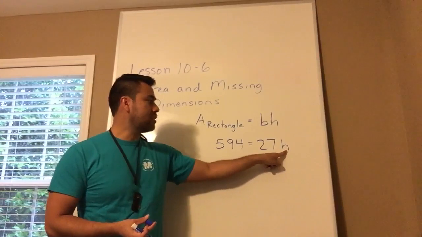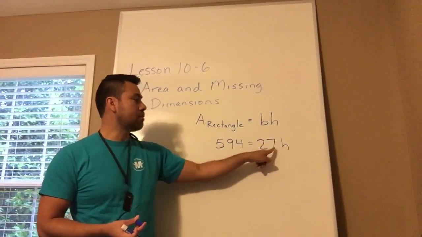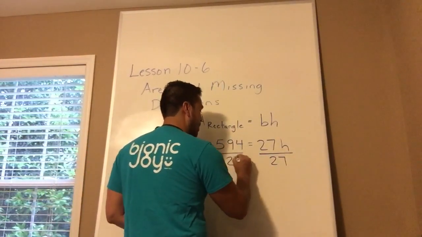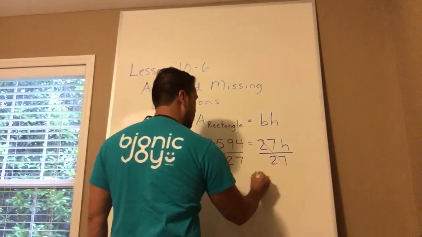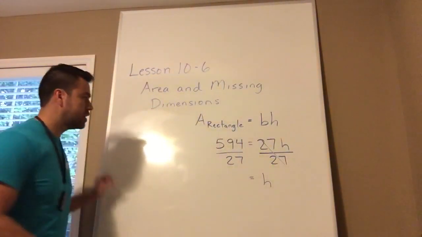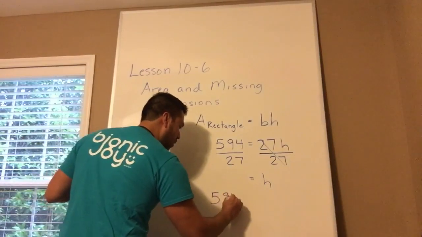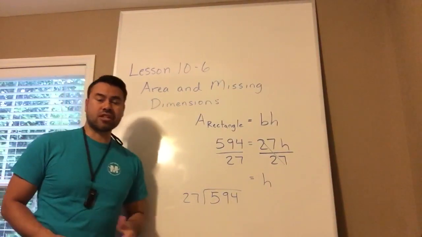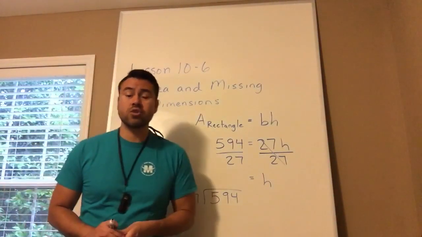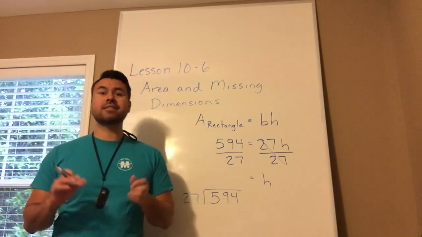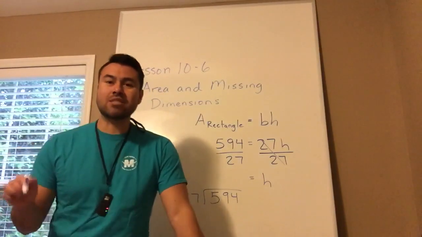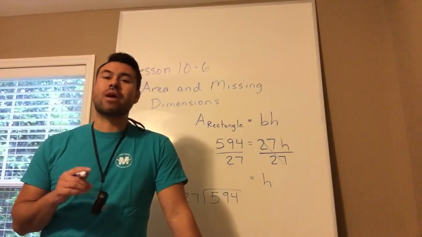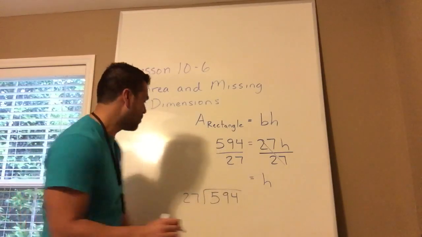So how do I find h if I'm dealing with an equation? h is being multiplied by 27, so I have to divide both sides by 27. That'll get me what h is. I'm going to work that out over here: 594 divided by 27. This one's actually a nice problem. You will get some decimal answers, but please round your answers to the nearest tenth. If you ask me on the Google Classroom what do we round to, it's because you didn't hear me say round it to the nearest tenth. So make sure you do that.